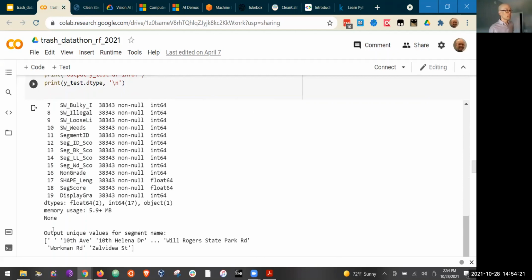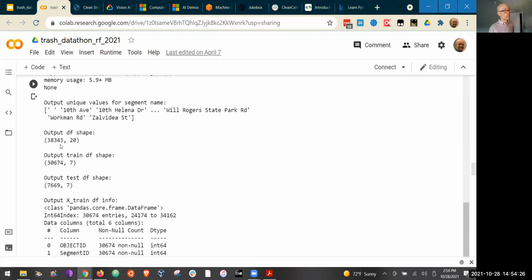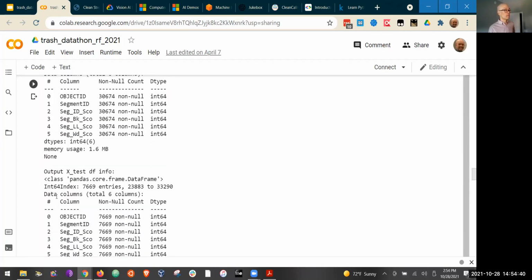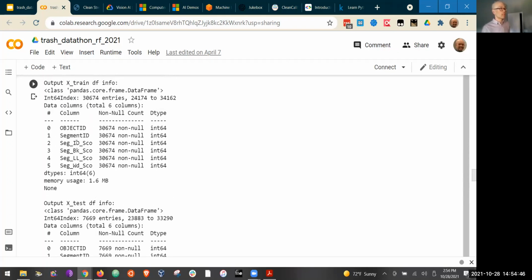And then in this case, continuing onwards, subsetting data a little bit. So we want to subset the data and then set aside the training and test. In this case, we set aside, I believe it was like an 80-20 split or 70-30. So we have about 30,000 and 7,000 left over for the test. These are the columns of data. In this case, trying to keep it simple, we're going to take the trash levels or the scores for these particular items and the ID number, and then take a smaller subset of the data and also split it for the training and test.